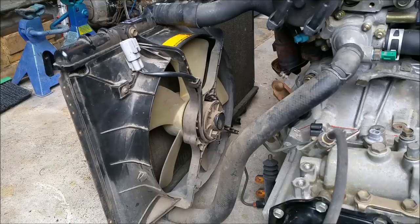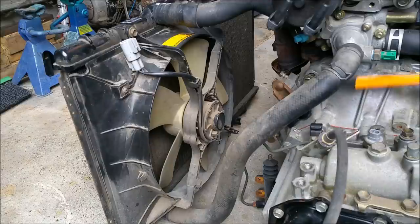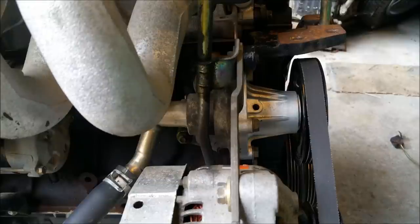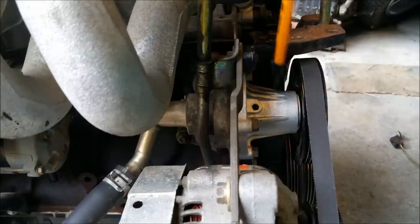Without a way to cool the engine, it would overheat and be pretty well useless. It would cook, so to speak. So we have a cooling system. Now, we don't want to cool the engine down when it's cold, and there's a thermostat in there to stop that. So there is a unit inside this housing which will stop water flow. But when the engine heats up, that will open up and it will provide flow. And that flow is provided by this water pump.